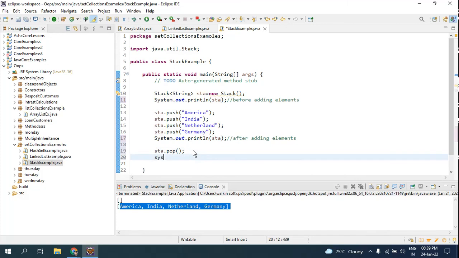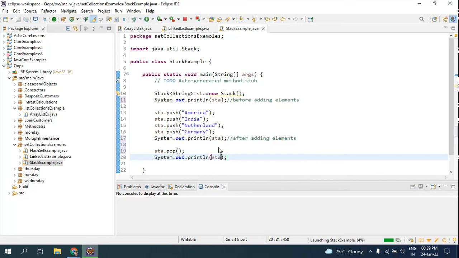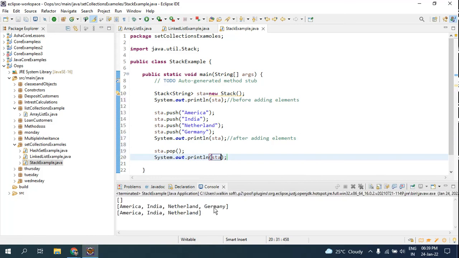Then I'm going to check my stack list, and now if I run my example, look here, Germany has been removed. So this pop method we use to remove the last element of a stack list, and this pop method cannot be used in array list and linked list.